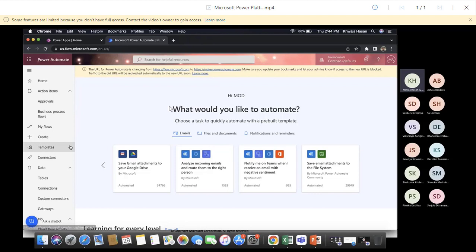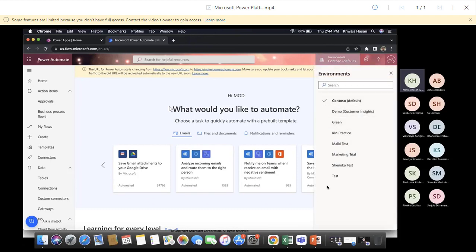So guys, again, this is linked with Microsoft Dataverse and Power Apps basically. All the environments that you are part of appear here, and all the flows and changes you make in Power Automate are reflected in your Microsoft Dataverse. If I create any flow, it will automatically reflect in my Dataverse under the environment in which that flow has been created.